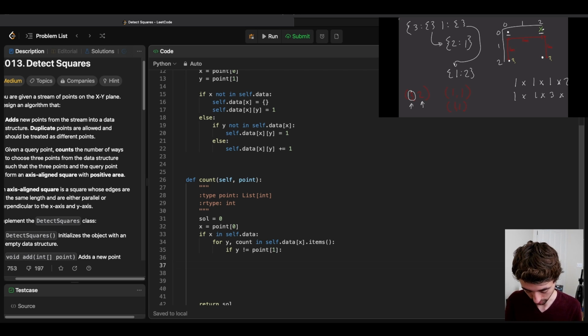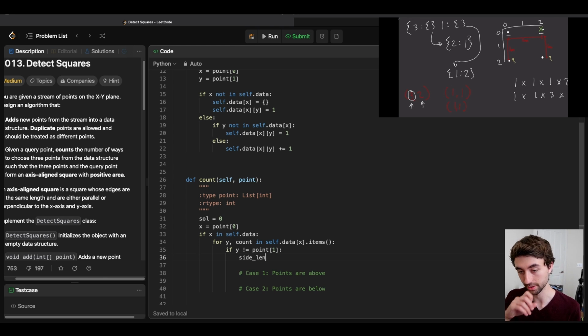So basically, case 1 is points above, and case 2 is points below. First I can calculate the side length, which is shown in red on the whiteboard.